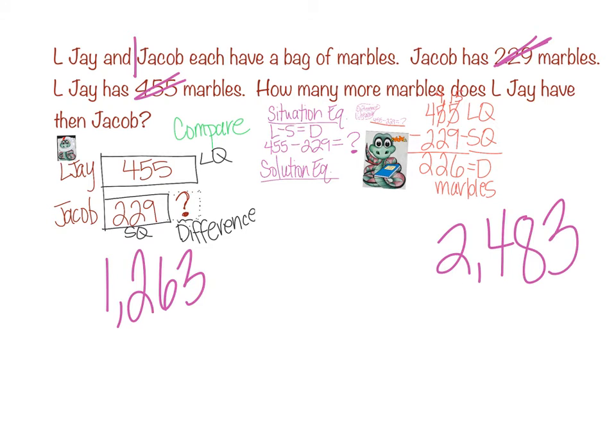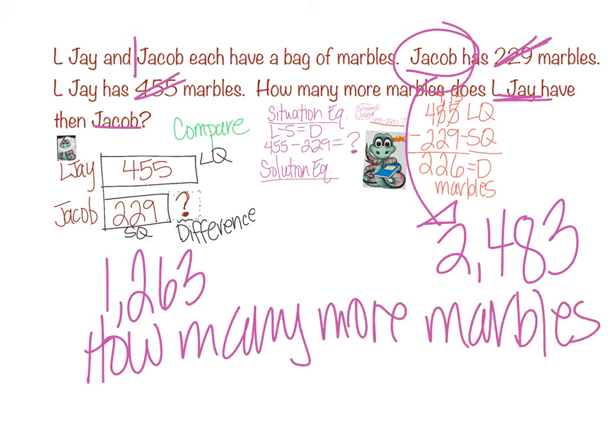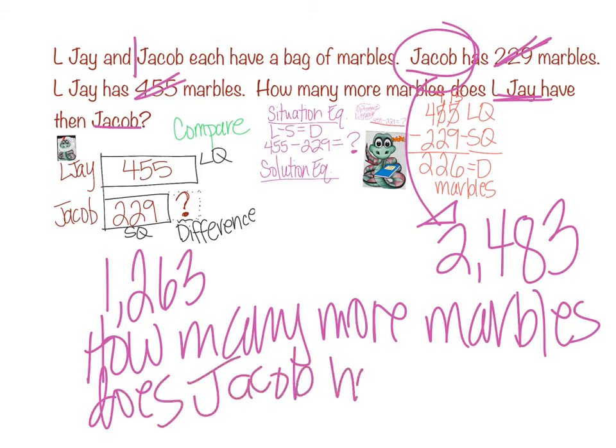And Jacob instead has 2,483 marbles. Now, I have to look at my question because here it says, how many more marbles does LJ have than Jacob? Well, I can't use that because now who has more marbles? That's right, Jacob now has the more marbles. So my question has to be rewritten to how many more marbles does Jacob have than LJ?